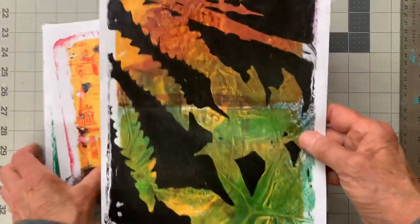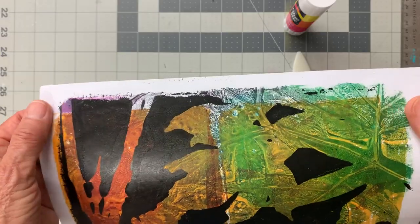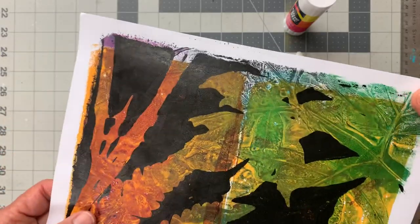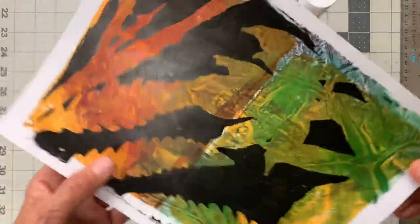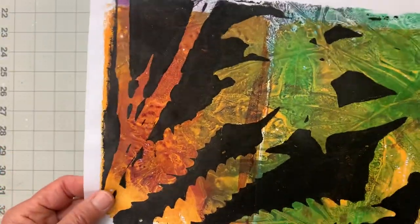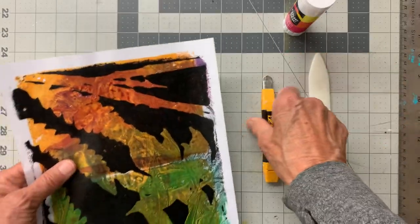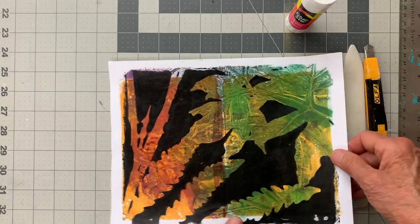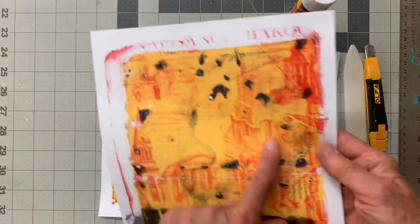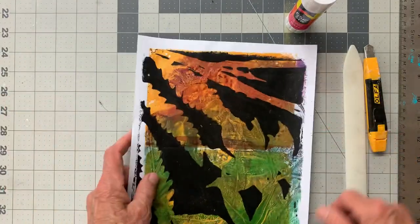I think I'm going to go with this one. So this is 8.5 by 11. It's printer paper from Staples or Hewlett-Packard, HP papers. And I get the high end, so it's a little bit heavier weight, maybe 24 pounds. And very smooth, because it makes nice prints, especially with image transfers. So you can see, this one has some image transfer in it. But we're going to start with this.